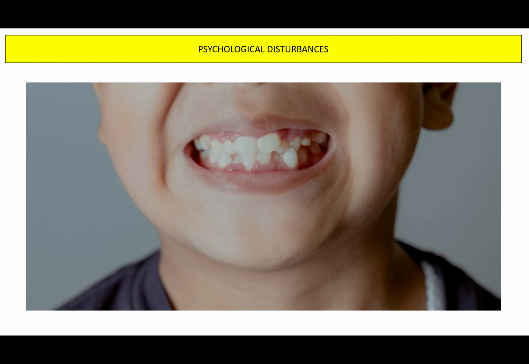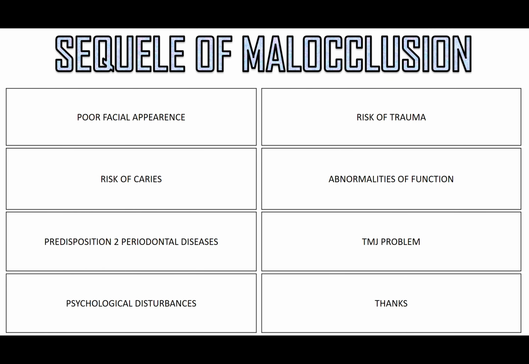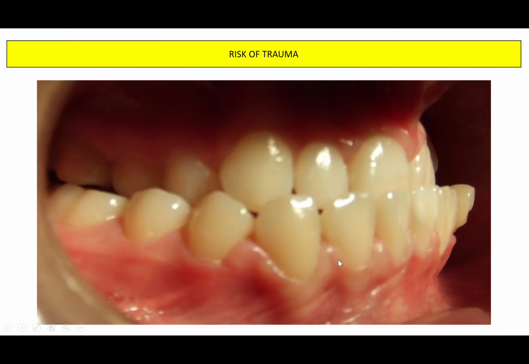And now we will talk about the fifth sequelae of malocclusion, that is risk of trauma. Teeth that are severely proclined are at a high risk of injury, especially during play or by accidental fall. Here you can see these teeth are proclined and these are posteriorly placed, so teeth that are forward from their position increase the chances of injury. Also you can see the traumatic overbite because of the upper incisor, which can cause reduced periodontal support, and this may lead to trauma from occlusion.